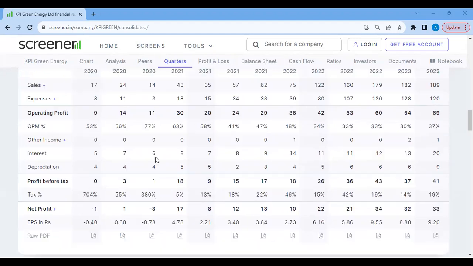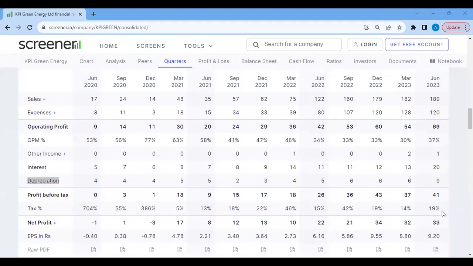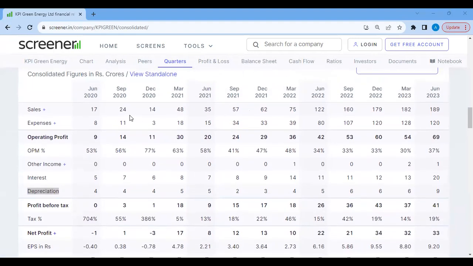Anyway, we know what is other income. We know what is interest. We know what is depreciation. From the operating profit, you subtract interest and depreciation, and you add other income. That's when you get the profit before tax. Now, like we pay income taxes, the company also pays income taxes. It's called corporate tax. You pay the tax, and then you get the net profit of the company. So this entire statement you can understand now, right?